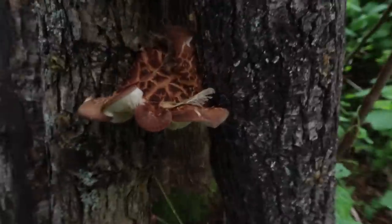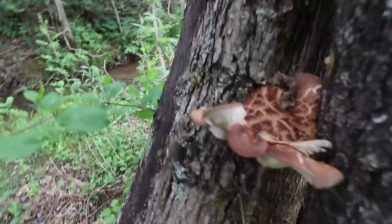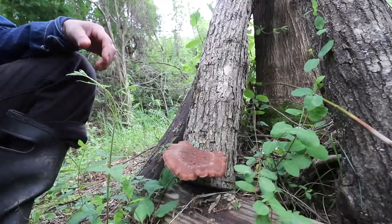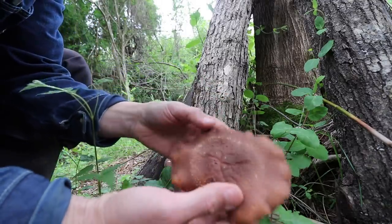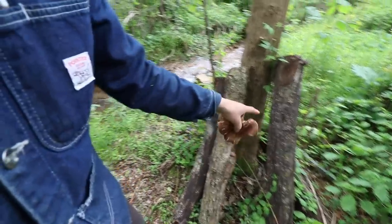Wow, shiitake mushrooms! I guess we won't really know if it worked for a year, but we'll see where we're at and let you guys know if it works. So that wasn't like that a week ago — these are new. I think because we had some really heavy rains lately. We got mushrooms! These logs will continue to produce year after year. I did a how-to video of how we grew these shiitake mushrooms — first time growing shiitake mushrooms and I would say it's a success. Over the years we're going to get more coming out of these three logs right here.